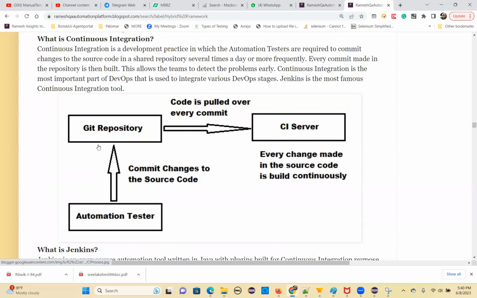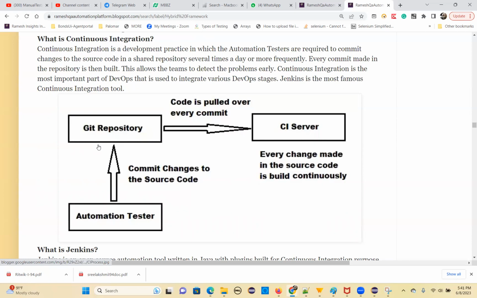You can also use Azure Repos, and wherever you want, you can place the code. The code is kept in one place so it will be commonly used by all the team members. That is what a repository means.